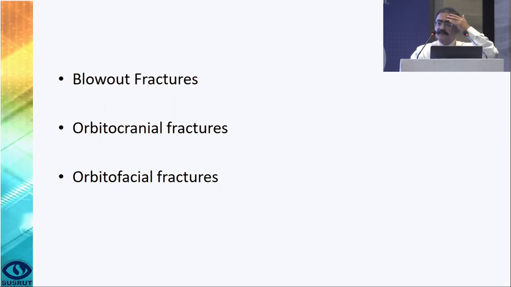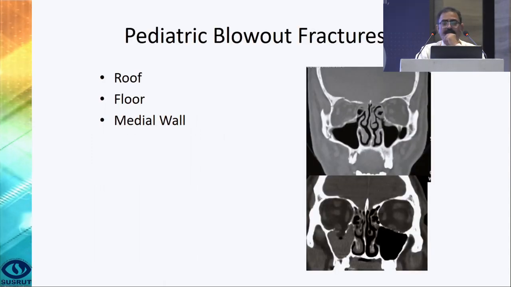You could have fractures combined with fractures of the cranial bones or with other facial bones as well. Now, when you talk about the roof fracture, you sometimes get a fracture which is coming in. So it's a blow-in fracture. You can have herniation of meninges. You can have herniation of brain tissue into the orbit as well. Okay. Orbital fractures typically blow out.